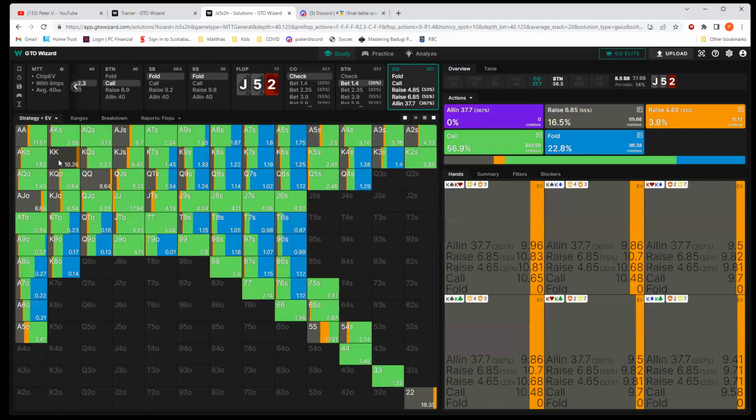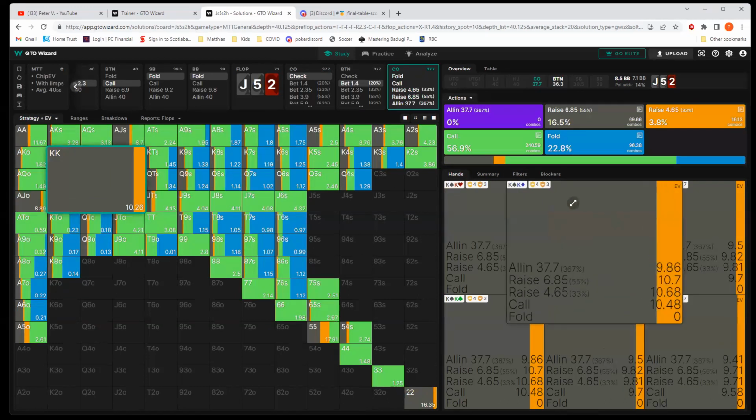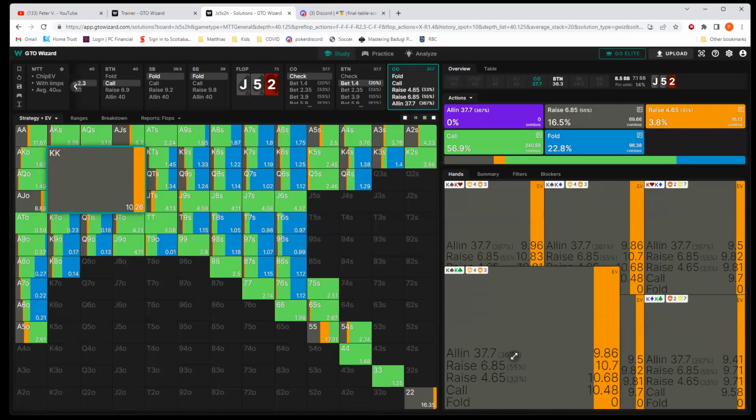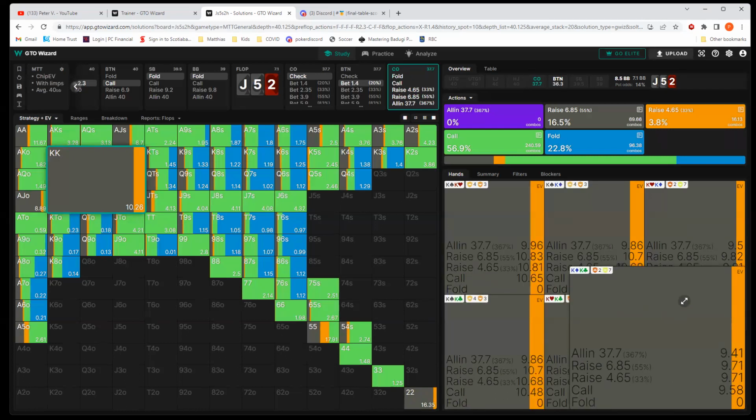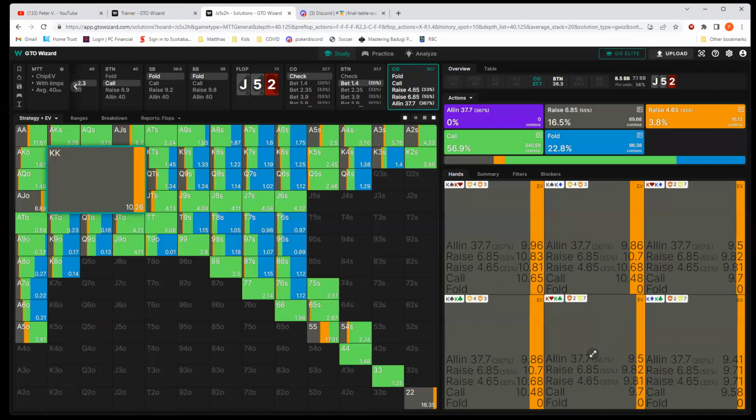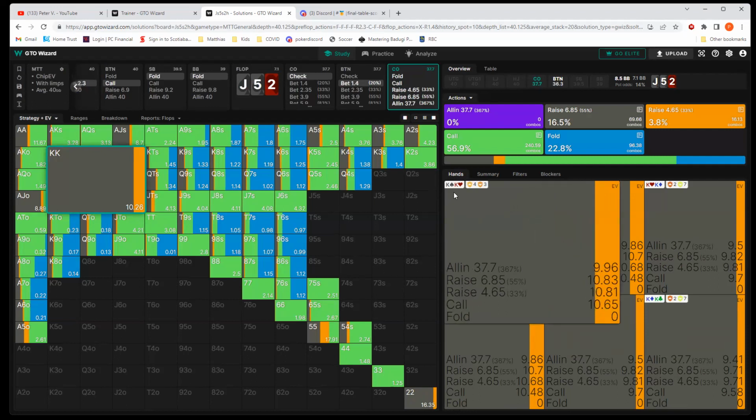So it likes having a big size, huh? He likes the big size. Yeah, when we look at it here, when we have a spade, it has more of the smaller size. When we don't have a spade, it wants to use more of the bigger size. Oh, okay, because the spade makes us more resilient, right? Even if a spade turns, we don't care as much, so it can raise smaller and keep more stuff in.